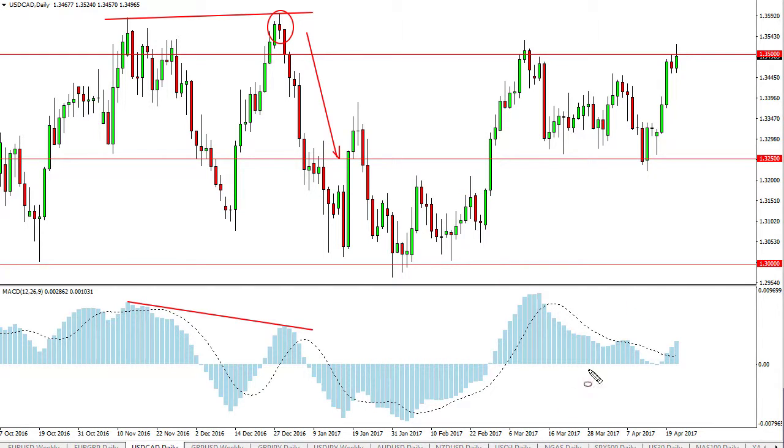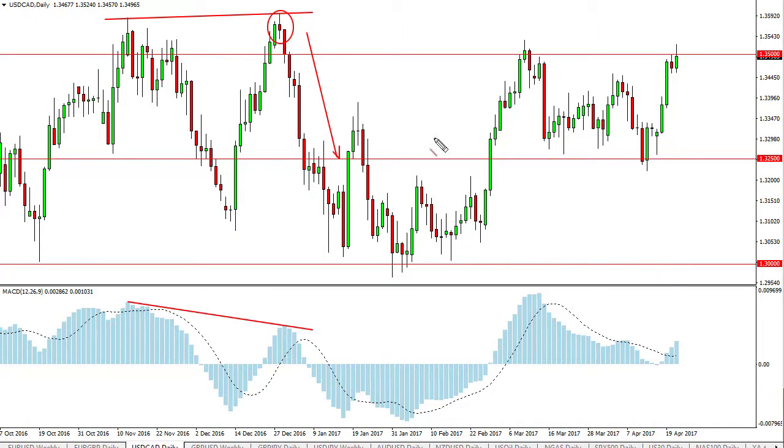Now, divergence in and of itself isn't always a signal to go in the opposite direction, but a lot of times it gives us a little bit of a heads up as to what may happen. You want to use it with a candlestick or some type of pattern that confirms the divergence. To trade it just from divergence, although successful in the longer term, it's much more reliable if you use price action or some other type of system as well. But it does make a great secondary indicator. A lot of traders will pay attention to it.